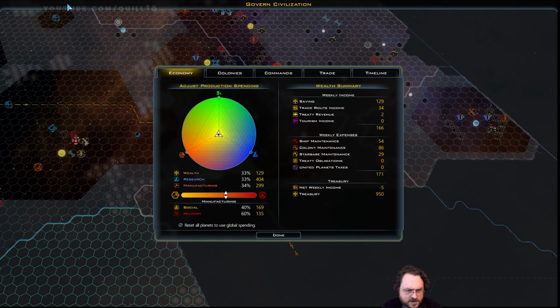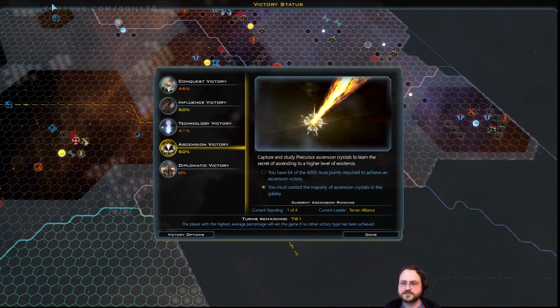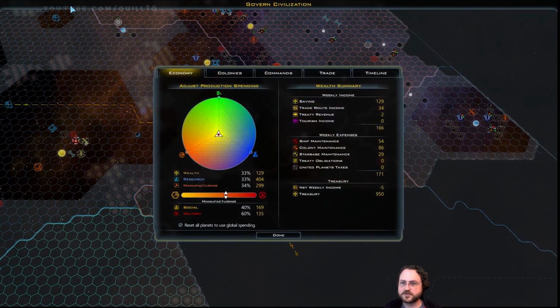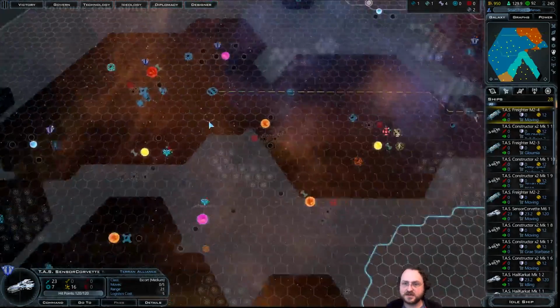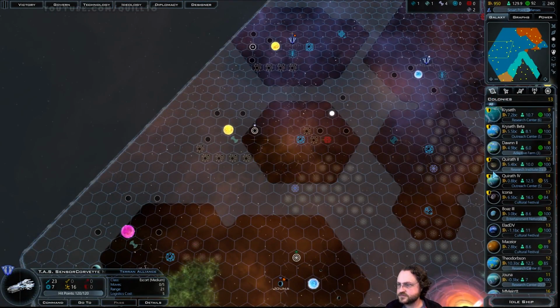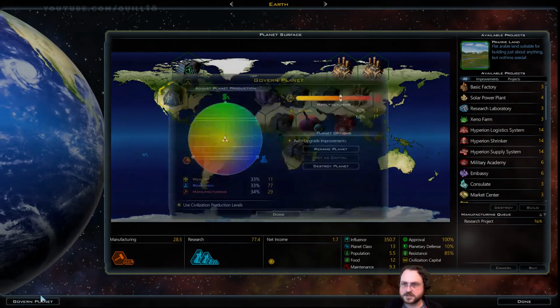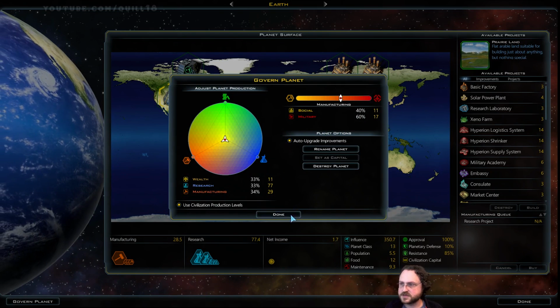To change to a new form of government by selecting the government tab on the domestic policy screen. Where's the domestic policy screen? Because I would expect it to be govern. A domestic policy would mean what? On a planet? Is that how you do it? So on a planet you set a government? So where's Earth? There's govern planet. It's not there.